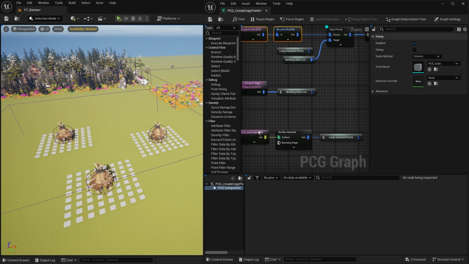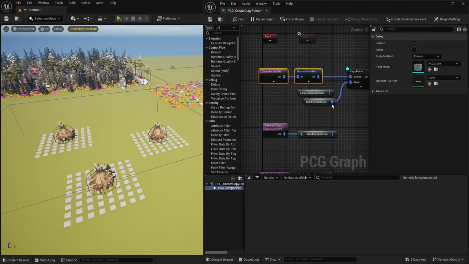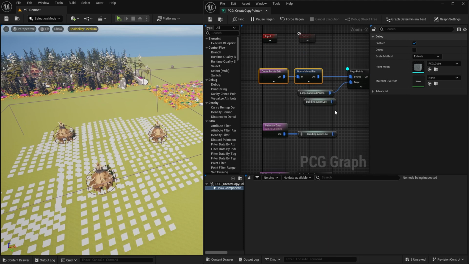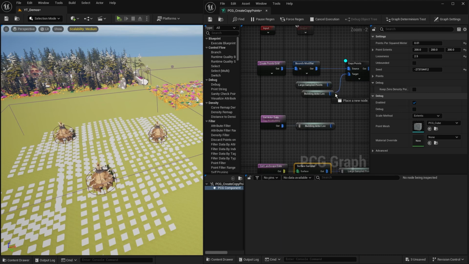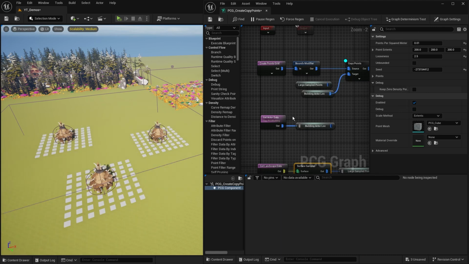So we've got a version of it that uses the landscape data, and you can see I could just swap it from one to the other. If I just debug here, you can see I've got the sampler version where it's taking the landscape and sampling it, or I've got the actor version. Let's look at how we can add some extra controls and options into here just to make this a little bit more interesting. The first one is this get actor data.